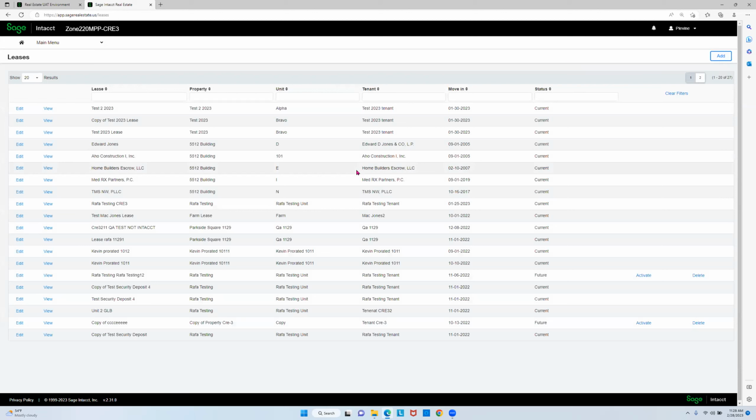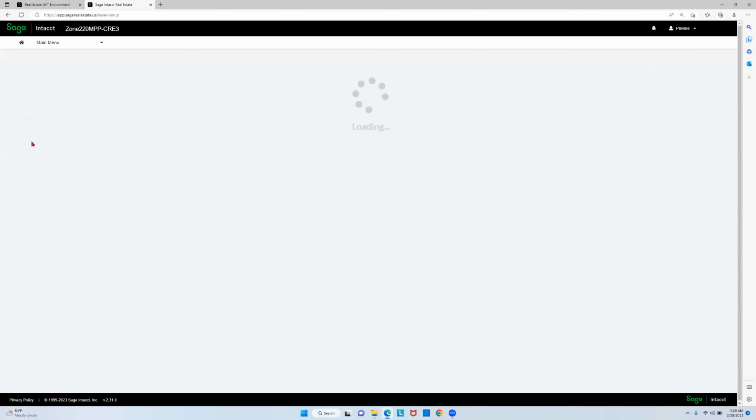And when I go in, you can see I've got, again, information silos. This is just a view, and I'll show you a custom view in a second, but I can get this information, and now I've got the ability to see, and I can sort here any way I want. I can input information here by property, by unit, etc. I have the ability to move this information around if I need to, but I'm going to go right here to Edward Jones, and I'm going to go in.